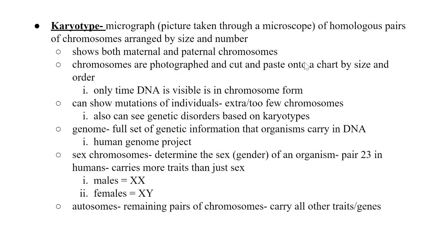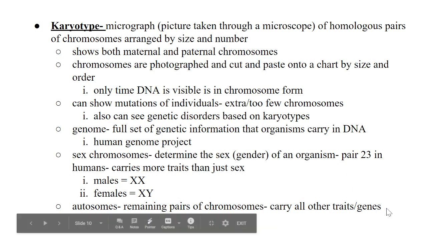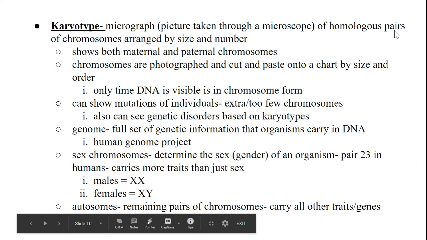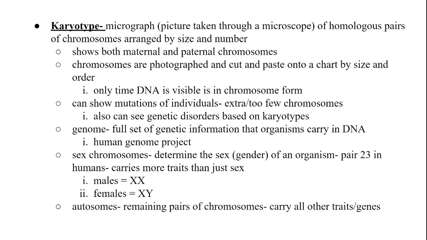So what the heck is a karyotype? A karyotype is a micrograph or a picture of the homologous pairs of chromosomes, and then they take them out and arrange them by size, and we're able to see what these different chromosomes look like and how they're paired up. Now, these things are pretty important. We can see different genetic diseases, we can see abnormalities, so on and so forth. But you can see they're photographed, and then they cut them and paste them and pair them up. So if I find chromosome 1 from mom, chromosome 1 from dad, I paste them down there, and then I lay them out, and I'm able to see what these things look like and how they're paired up.